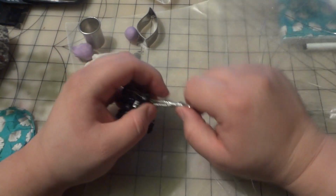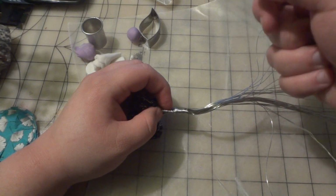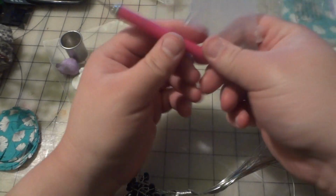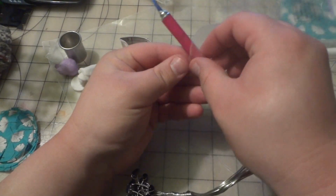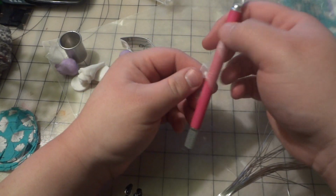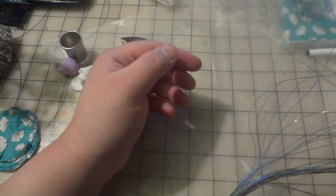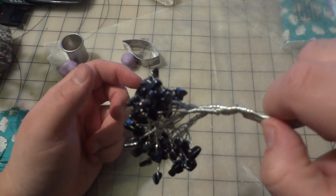And you just want to be really careful that when you're twisting it, you're pulling down as you twist it. You'll see what I'm talking about as you actually do it, because let me see if I can demonstrate. So, pretend this is a piece of wire. When you're twisting the wire, you don't want to be twisting it like this. You want to be twisting it downwards at an angle. Because if you twist it like that, you're not going to get any length to the branch. So, if that made any sense at all. Just pull down when you twist. So it'll look like that.